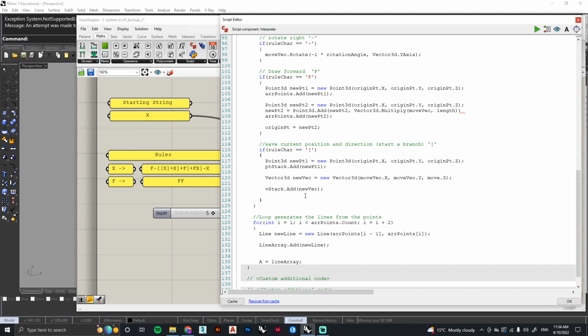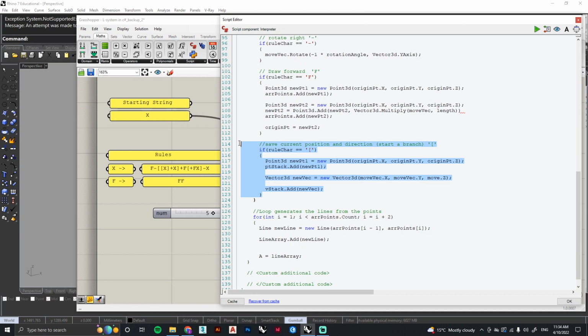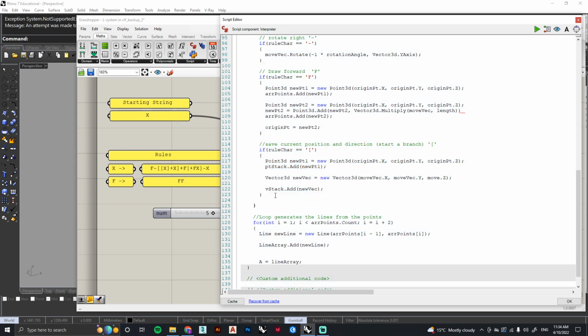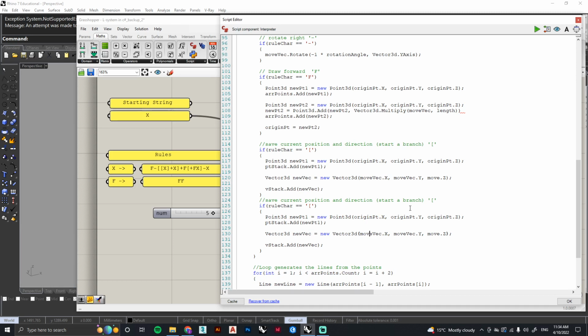So now that we have this, we can essentially copy and paste this for the end of a branch, but we're going to make some changes.